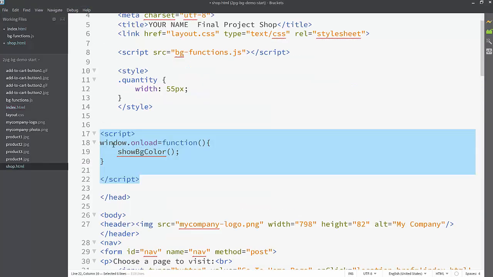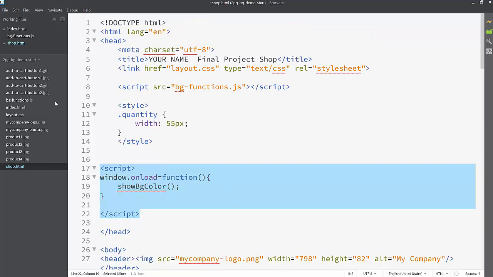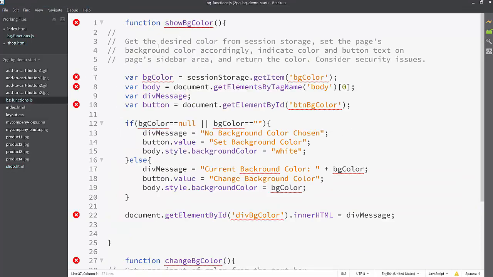On the shop page, instead, we have a script in the head section, so it is going to get executed right when the page first is loaded. And it's saying window.onload equals function, and that function calls show bgcolor. So there's a couple different ways to basically make the same thing happen at roughly the same time. For our purposes, these are equivalent. Okay, so now let's take a look at this JS file. I think show bgcolor is doing pretty much everything it should, except we have a little bit of a question to explore about inner HTML.